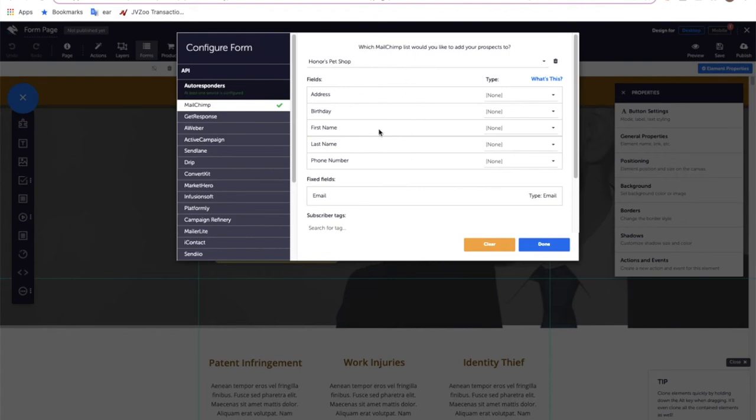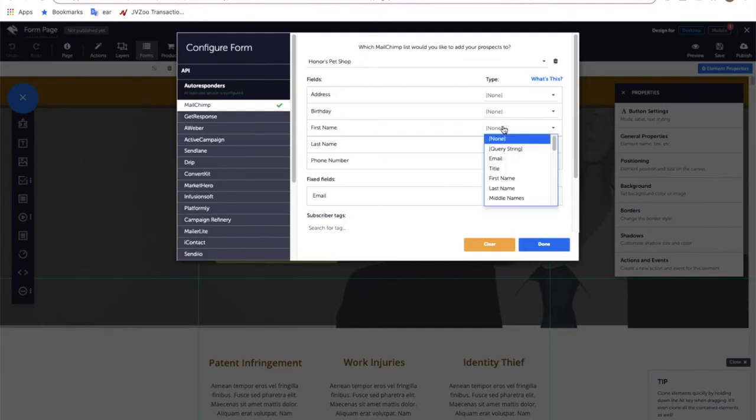So you won't have all these boxes on your page, or you might do, but it will still ask you to map these out, and it would be good practice to map every single one, just in case later on you want to add these, to make sure, because otherwise the last name will show up within MailChimp, but it won't be categorized as a last name because MailChimp hasn't received the label on that.